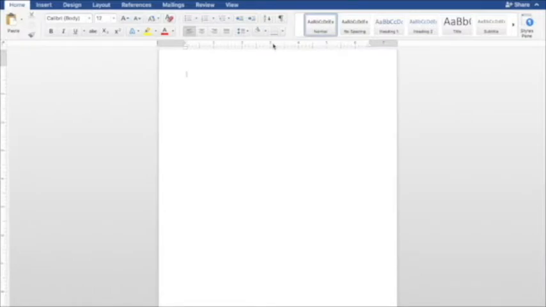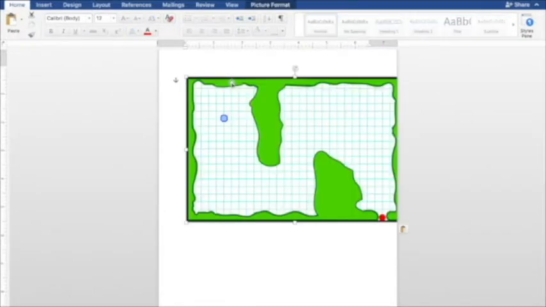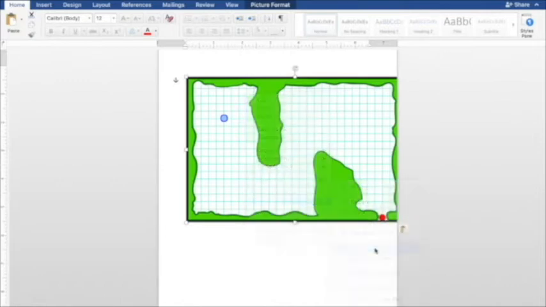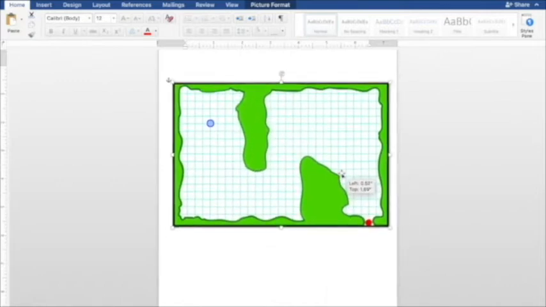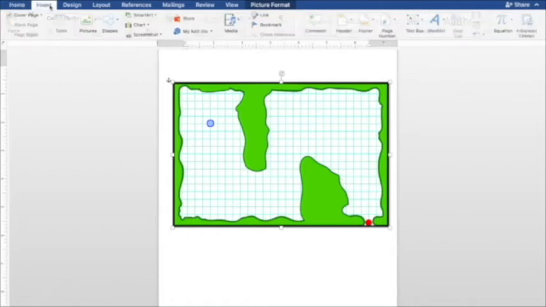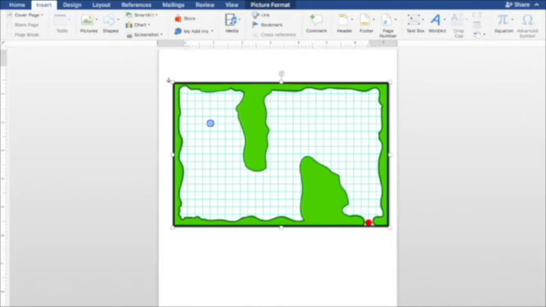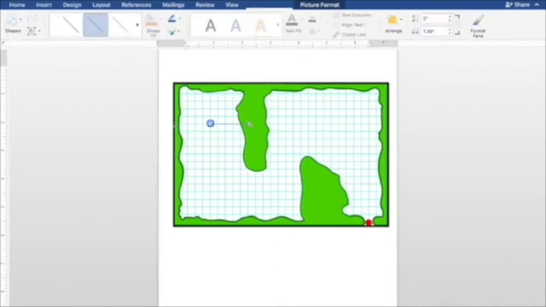So we screenshot and paste the map onto this Word document. Let's just do some adjustment first. Okay, put it like so, and say I want to insert the first vector, 5 units to the right. So I go to insert, I go to shape, and I choose arrow, and let's draw an arrow from this point.